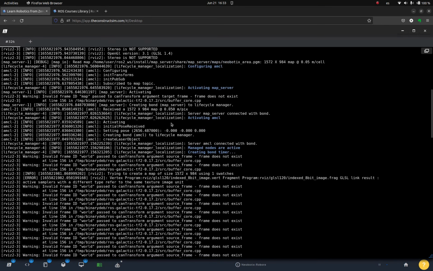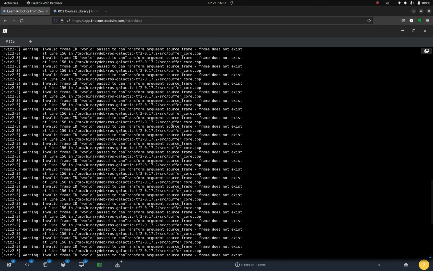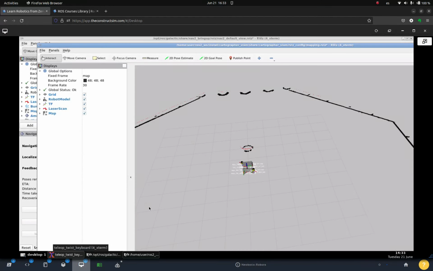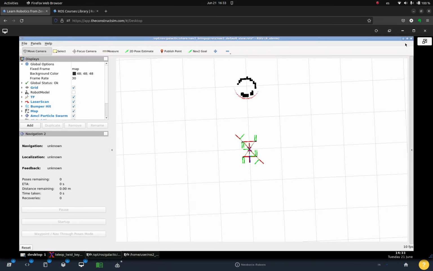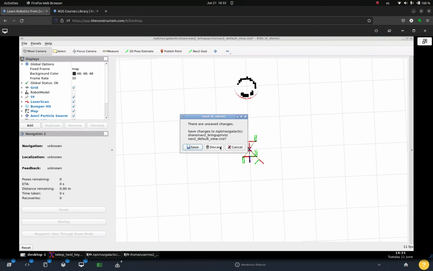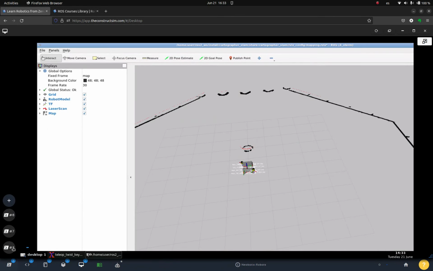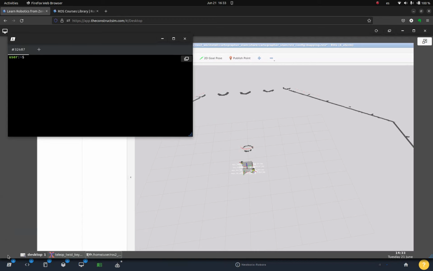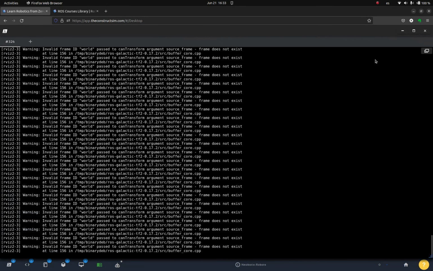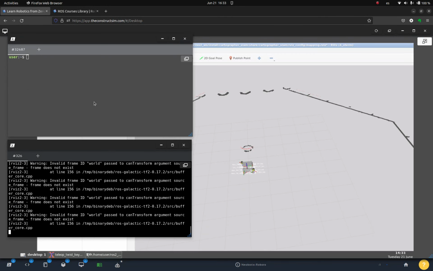You should start it without the initial position and then just set it yourself in RViz with this 2D Pose Estimate button. And now you can see here that we have 2 RViz windows open. You can just close one. Let's close this one. And since we didn't have many errors, we're going to trust that everything went well with the localization.